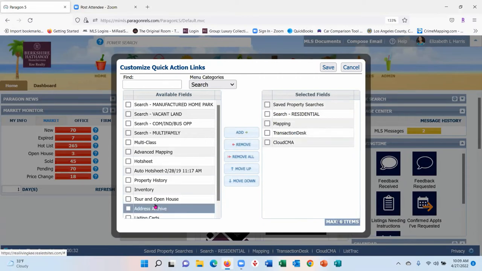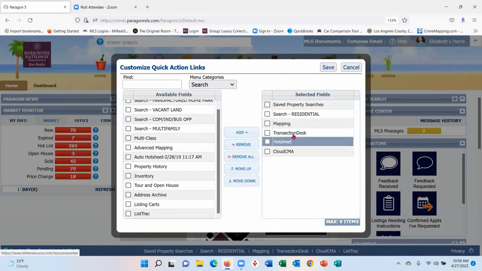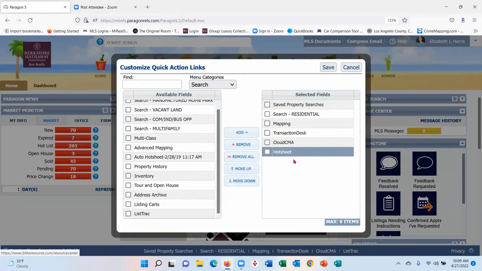And then on the left side of my screen, I can scroll through and see what I'd like to add instead. So maybe I want my hot sheet in here. I can check mark that, hit add in the center, and it drops it to the right. I can also put these in different order by left clicking and dragging them and moving them up and down. Okay. Once you hit save, this will make it a default. And again, it won't be changed again unless you come in here and make a change to it.